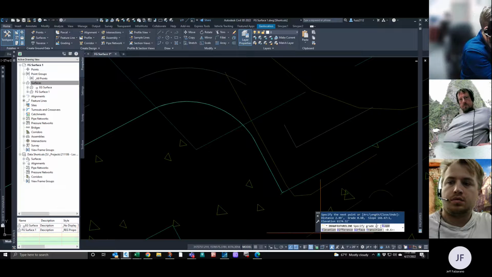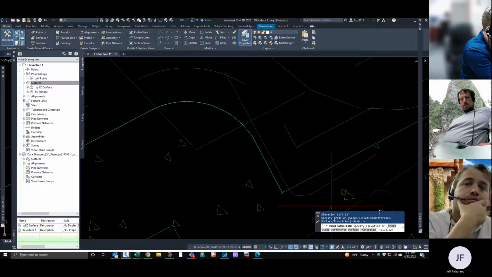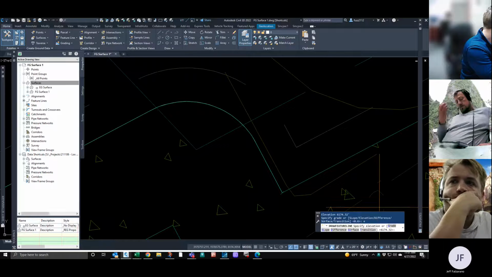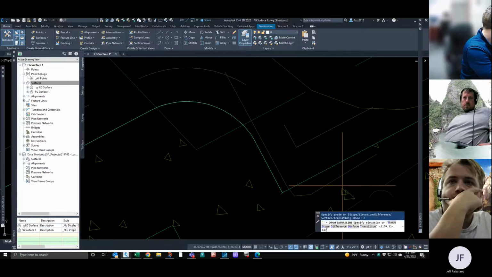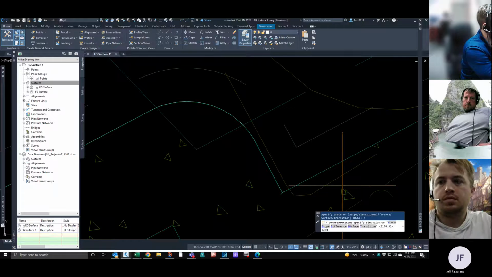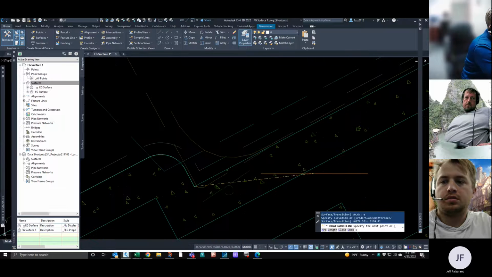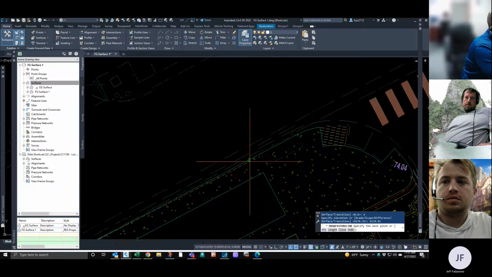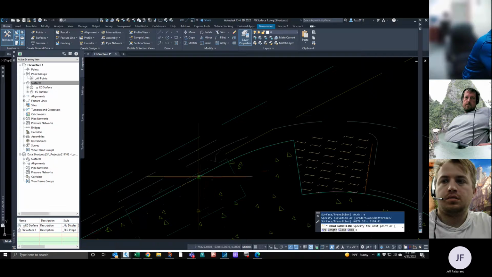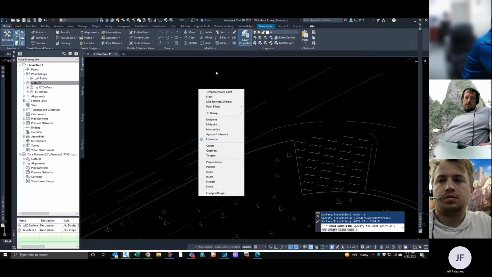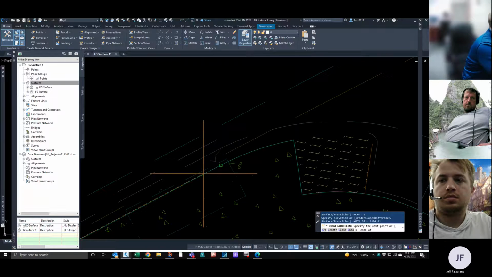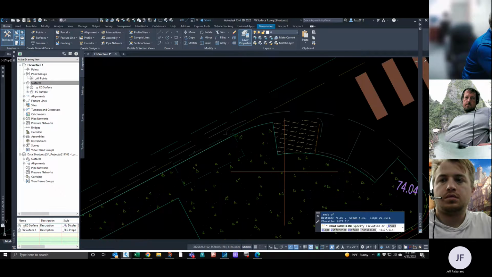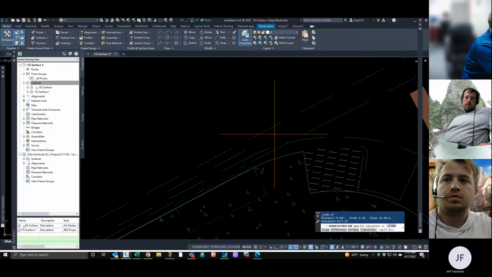So I still have grade here. To get to elevation, we just type in E and then enter, and then we can punch that elevation in. So 61, 74 point, what, I'm sorry, what did you say? 4.1. Then we go all the way down to this TC endpoint. And what's the elevation there?